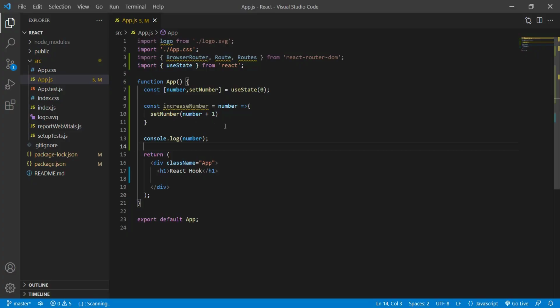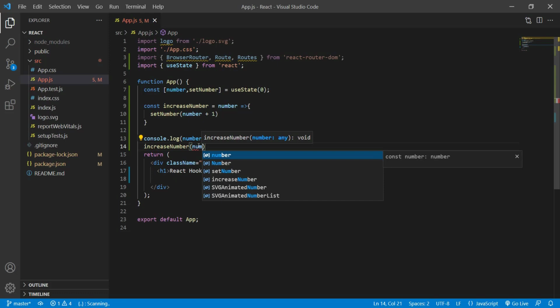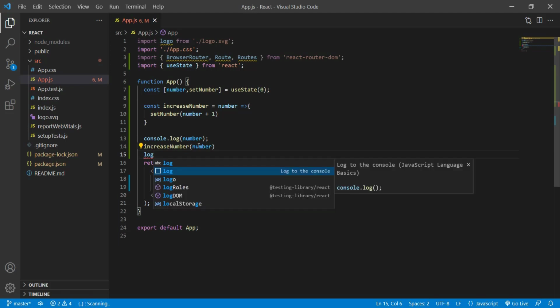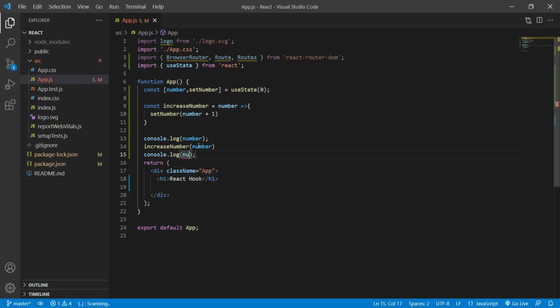So now call this function with our number variable, increaseNumber inside our number, and here again console log our number to see the number value.